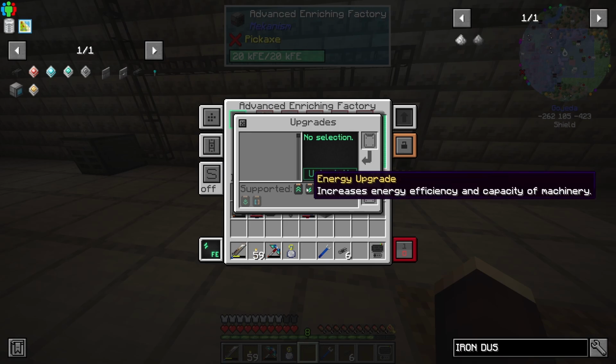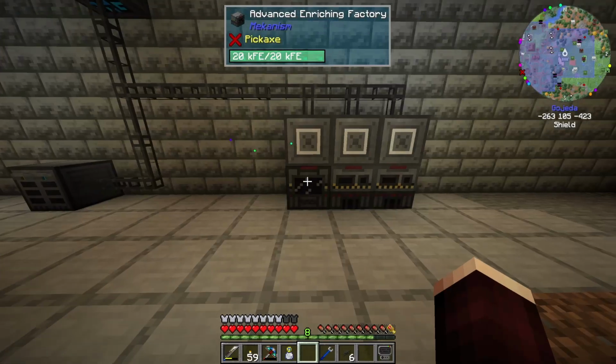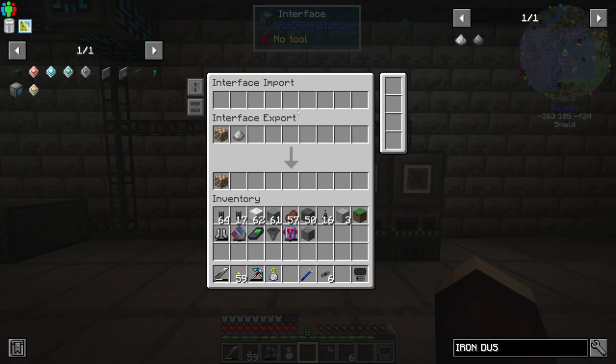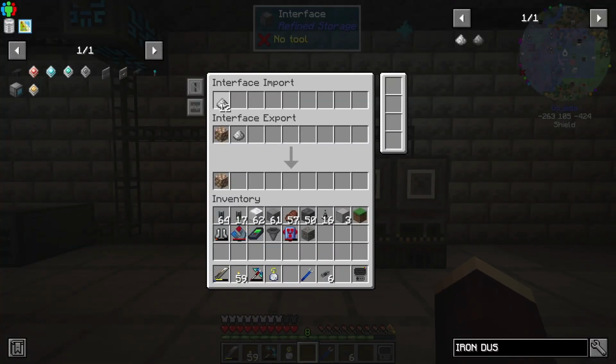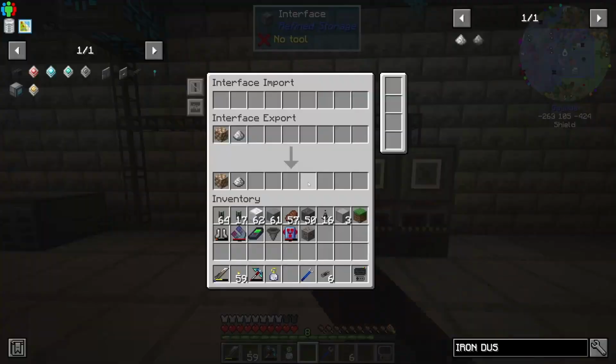Do you still have all your upgrades in there? Apparently not. Okay, so now you've got 12 iron dust. So why are you not pulling out iron dust? Interface import. Okay, so then I want auto eject on to the top, and that should work.